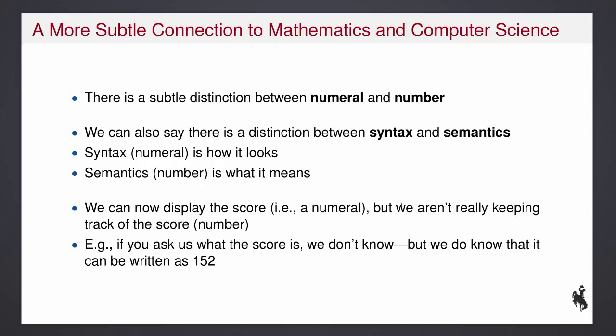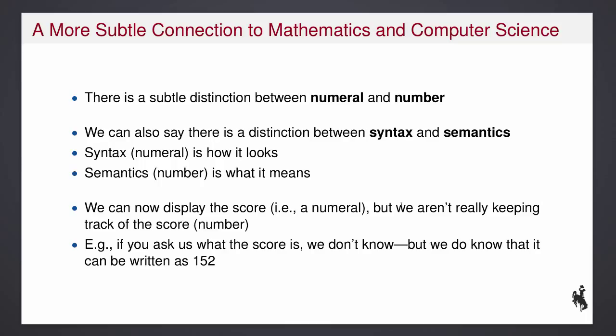In computer science, we often talk about the difference between syntax and semantics. A syntax describes how something looks. Semantics is what it means. And all of these commands that we've been talking about, methods, actions like move, all of them have a syntax. What does it look like? Move to the right. And a semantics, what does it do? Oh, the agent changes position.